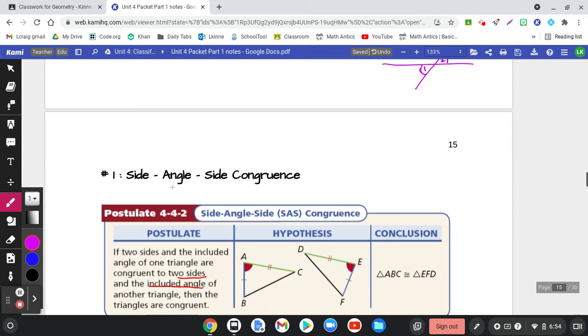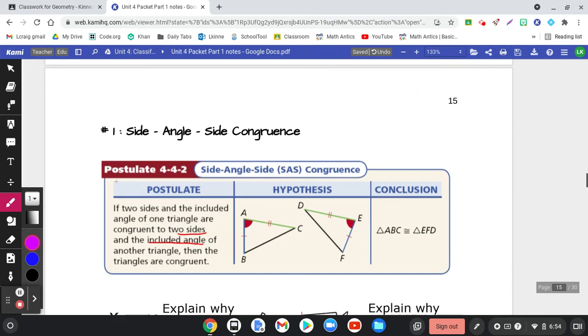All right, so there's a bunch of different ways to prove that triangles are congruent. There's actually 5, and we're going to just talk about the first 2 today. So there's side angle side congruence as the first one, and we'll just write SAS. You won't have to write it all out. If you have two sides and the included angle, so the angle in between them, congruent in one triangle to the two sides with the congruent angle between them in another triangle, then you can say that the triangles are congruent.